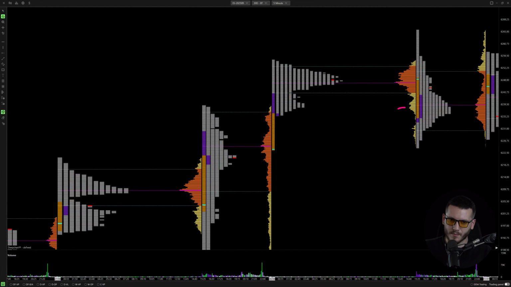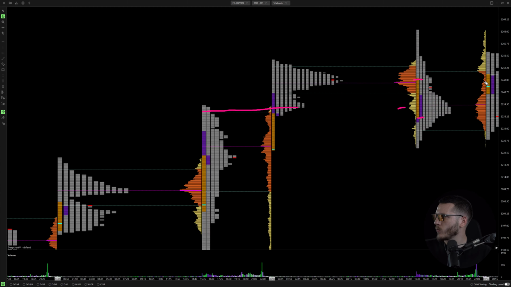And we have another gap. We open here outside of the previous value area. And as we open, you can see we drop right back in. Okay, we spend some time in the previous value area. The first range, the second range are here. We try and go up here at some point, but that's a very strong high. This is a failed auction. Price tried to go up here and dropped right back in, so buyers are not yet ready. So the best thing we can do here is likely going to be a ranging type of setup.